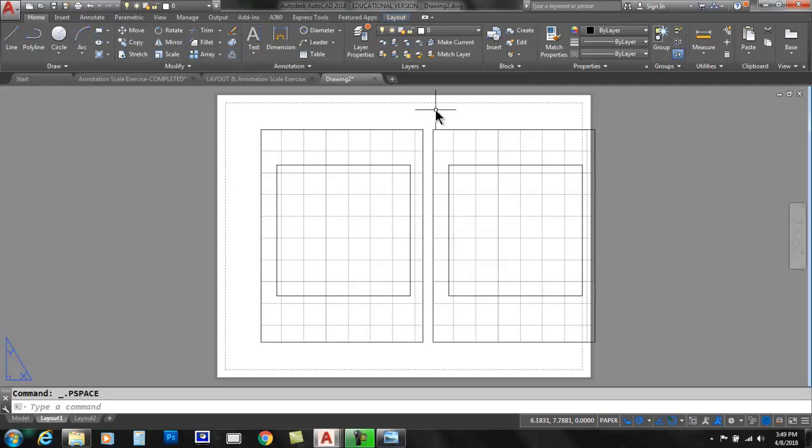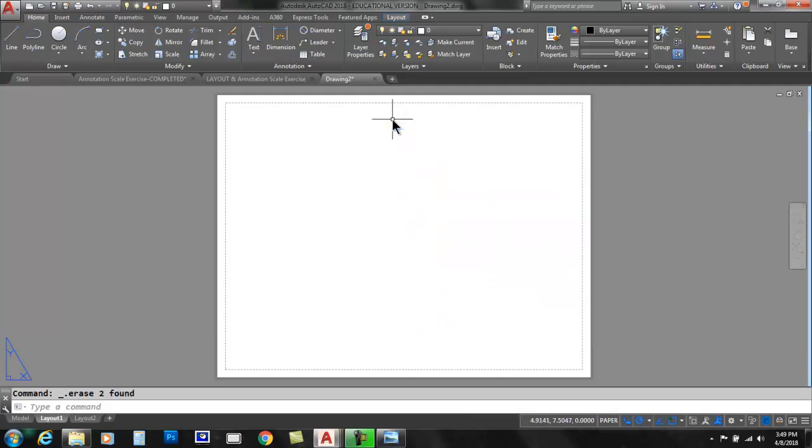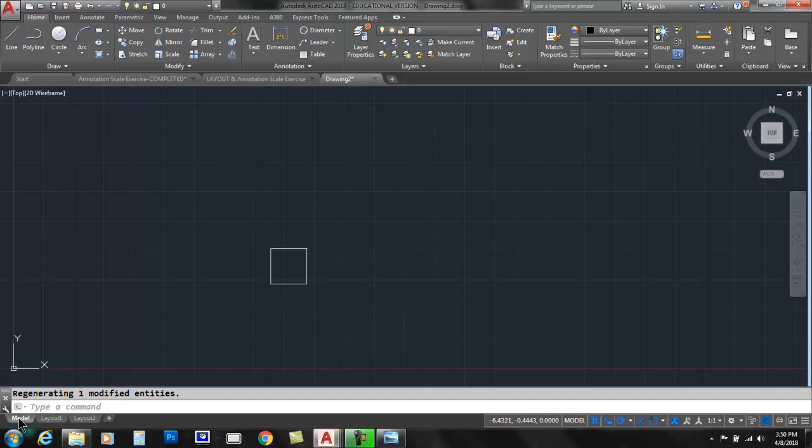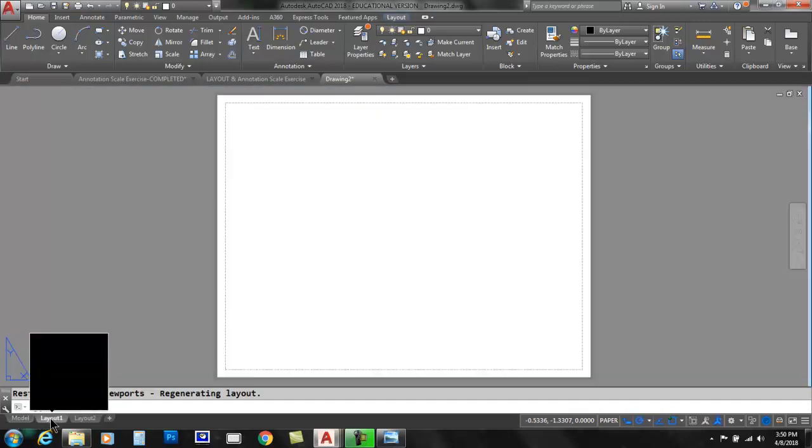Now I do not believe at this point in the course we've ever had a scenario where there were no viewports. So let's produce that. So I'm going to select on the frame of each one and hit delete. And that's an unsettling feeling, especially if I have a large drawing that I spent lots of time on. It looks at this point like it's gone. However, if we go back to model space, it's still there. I'm going to go back to layout space. We simply covered up the hole that allows us to see it, or the portal, the viewport.